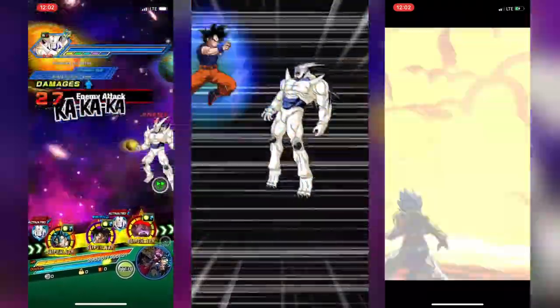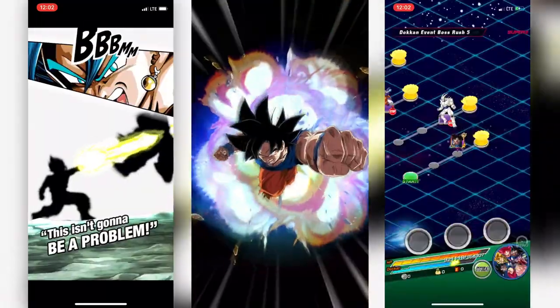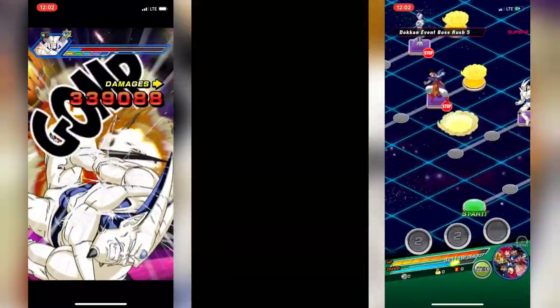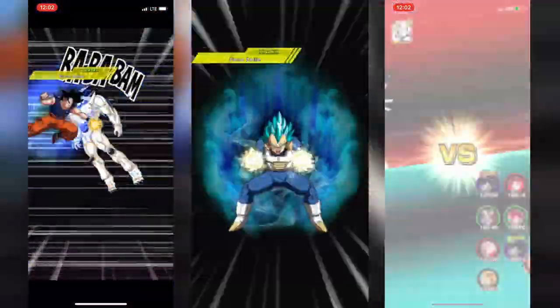I have this really weird feeling about using friend units, because I feel like I waste them, even though I don't ever use them. Now, I have no dupes in my UI, so don't use mine. I have two dupes in my UI, Goku, so you can use mine if you would like.